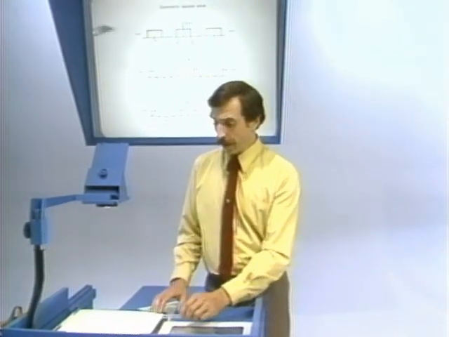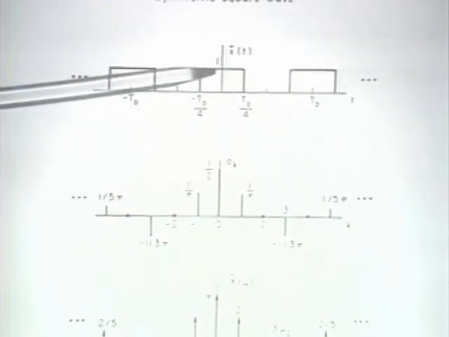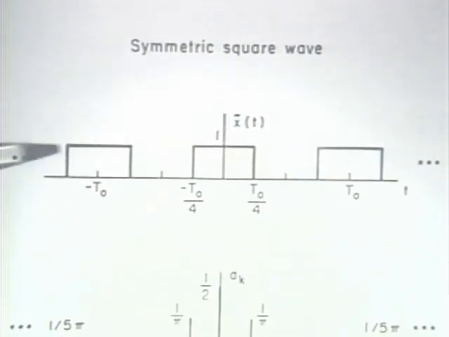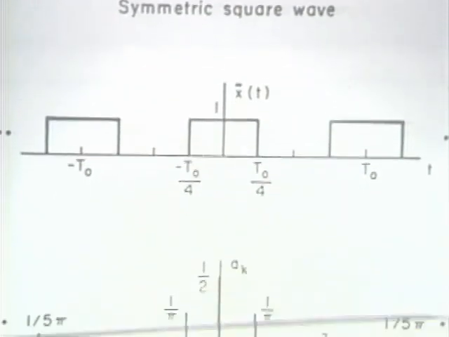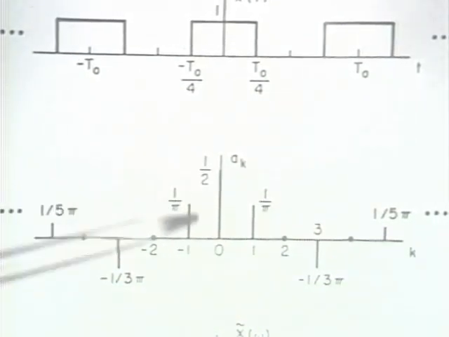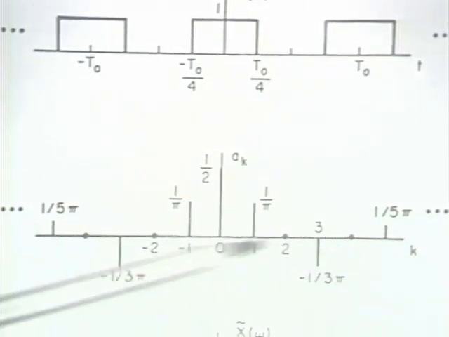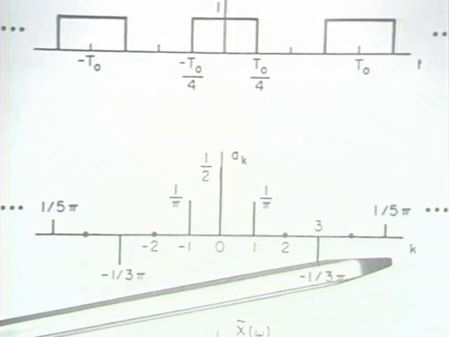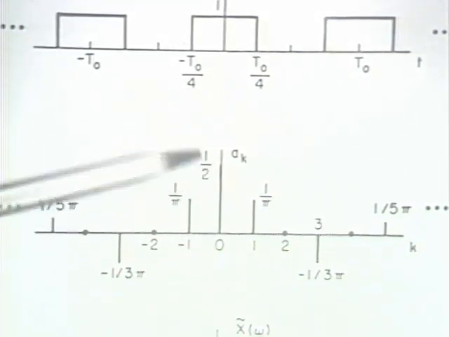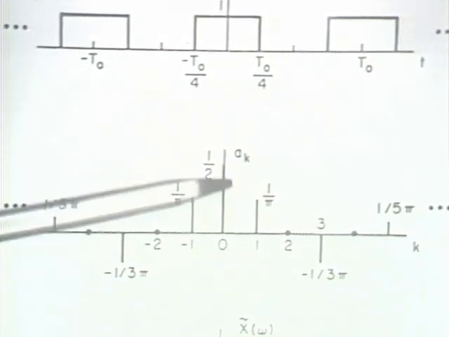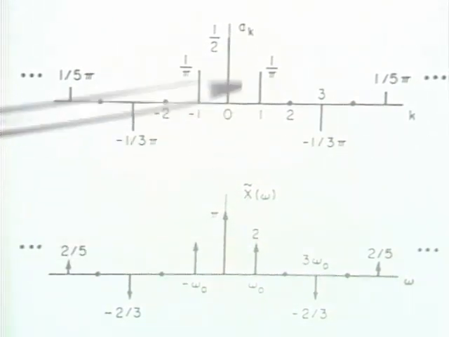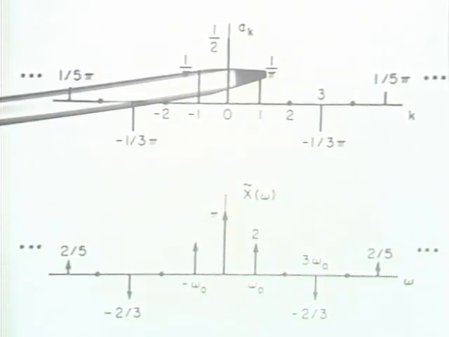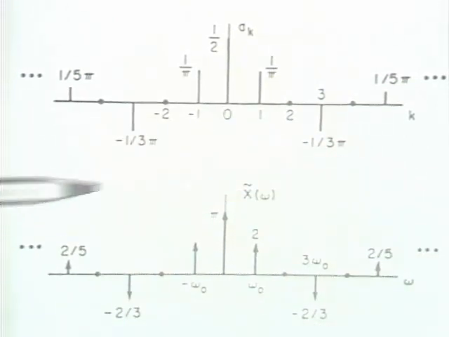If we consider the example of a symmetric square wave, then in effect what we're saying is that this symmetric square wave has a set of Fourier series coefficients, which we've worked out previously and which I indicate on this figure with a bar graph. And really all that we're saying is that whereas these Fourier series coefficients are indexed on an integer variable k, and they're bars, not impulses, if we simply define the Fourier transform of the periodic signal as an impulse train where the weights of the impulses are 2 pi times the corresponding Fourier series coefficients, then this, in fact, is what we would use as the Fourier transform of the periodic signal.